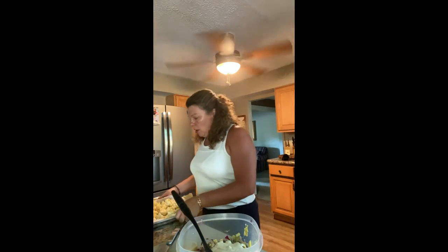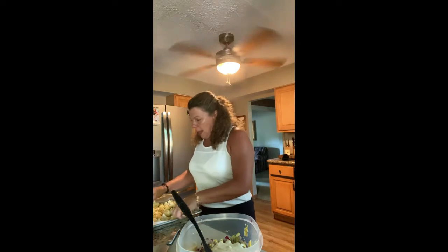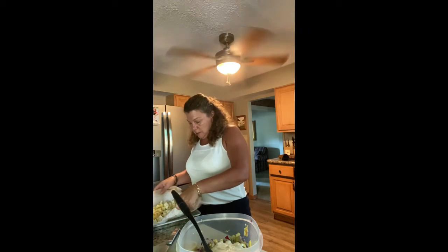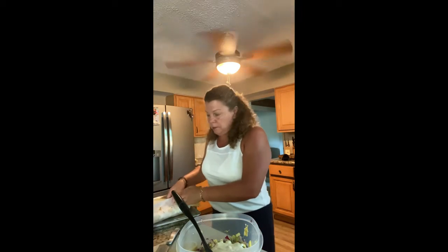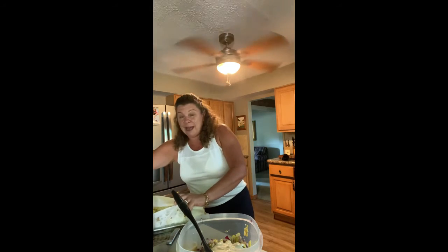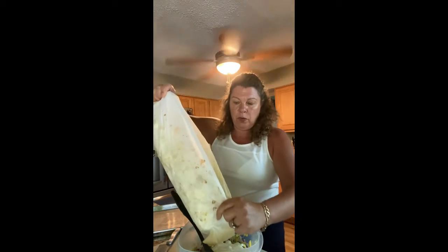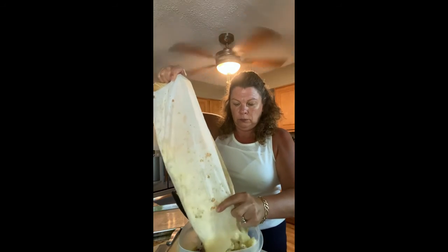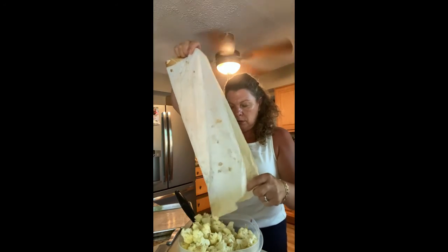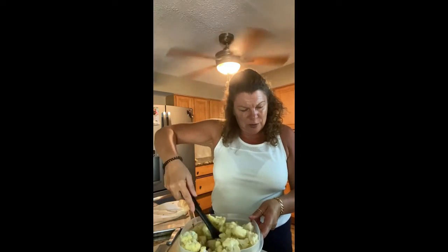I'm going to add my cauliflower. I'm going to show you. You can see it's crunchy like a potato would be. I cooked this on parchment paper. You could do it on tin foil. I do it because it's super easy. So watch this. I'm just going to pick it up. Plop it in, and that's it. I'm gonna stir it up.